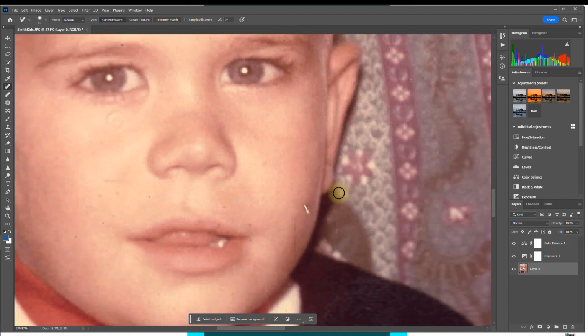Now let's look at this one on the little boy. He's got this really long little scratch right here. If we were to make our brush really big, that's going to be a problem because of this dark black. You can click and drag, and it usually does a pretty good job. You can't click and drag for a long ways, but if you're clicking and dragging just a little bit, that does work. So continue and let's fix their faces as best we can.